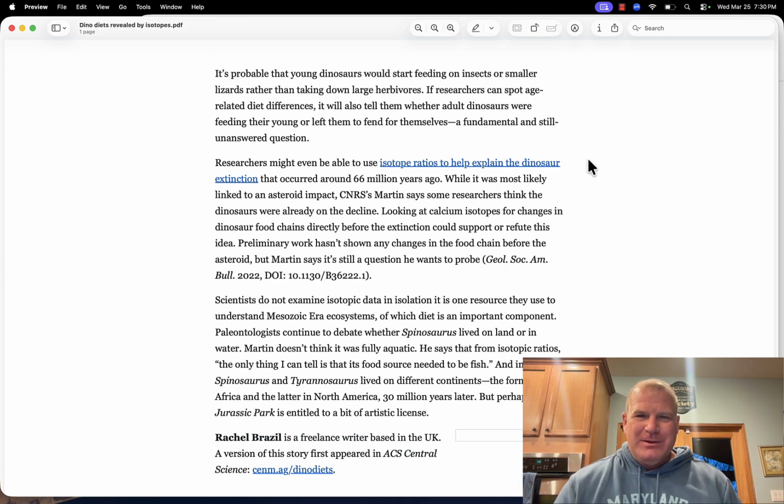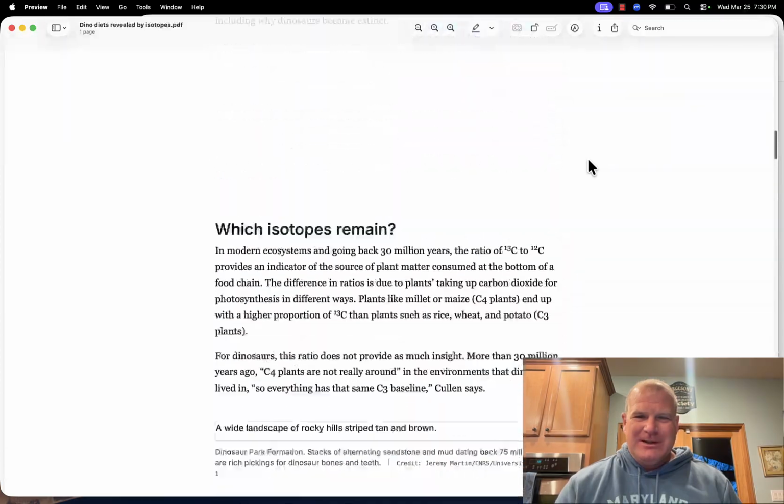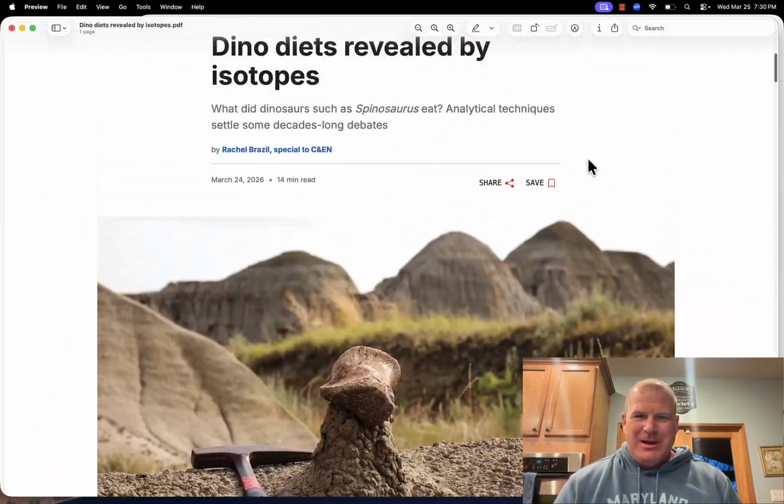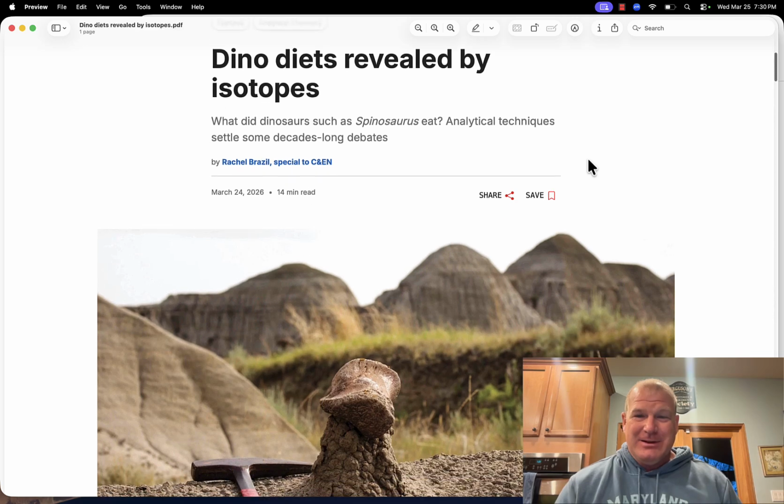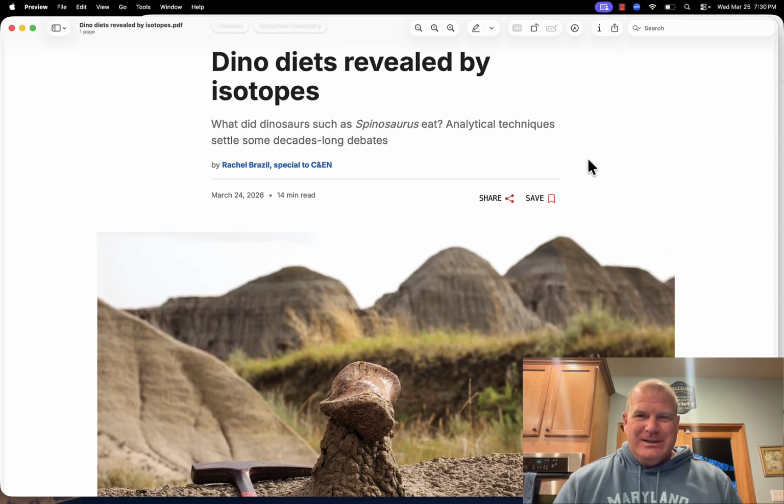So we'll see. Well, I hope you enjoy this article and think about how we know things, why we know them, and it's kind of cool. You can use chemistry to ask some of those questions you never thought you'd ask, like what did dinosaurs eat? And that's kind of cool, that they can infer from just isotopic ratios of their hydroxyapatite that's preserved in their teeth that we can get some sort of a general idea of what they could have eaten.